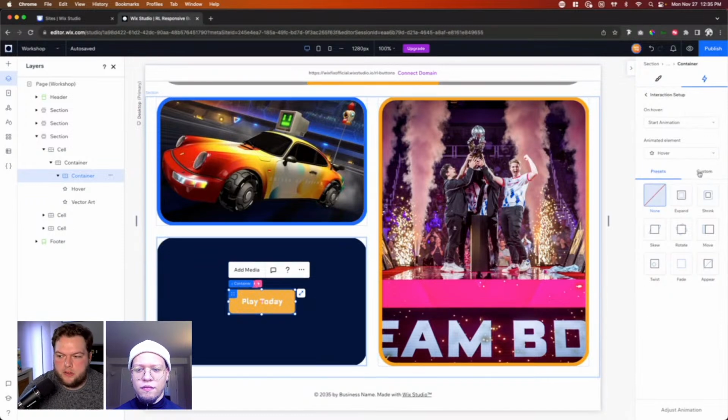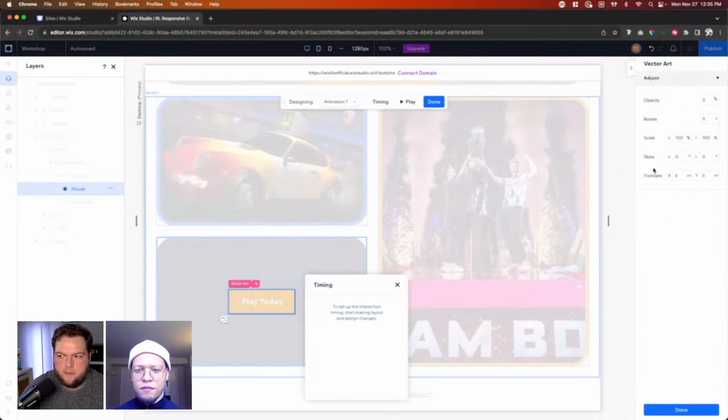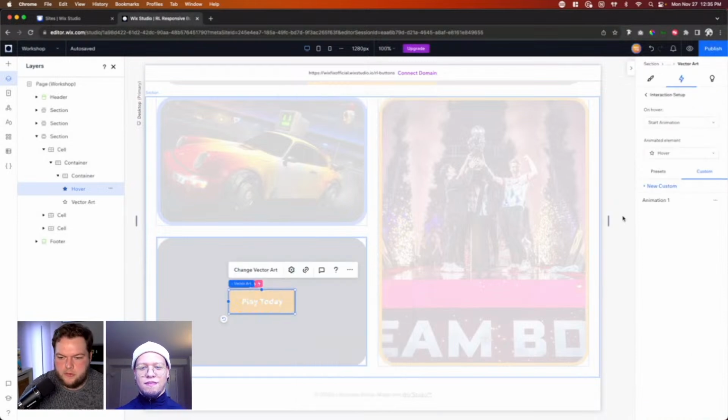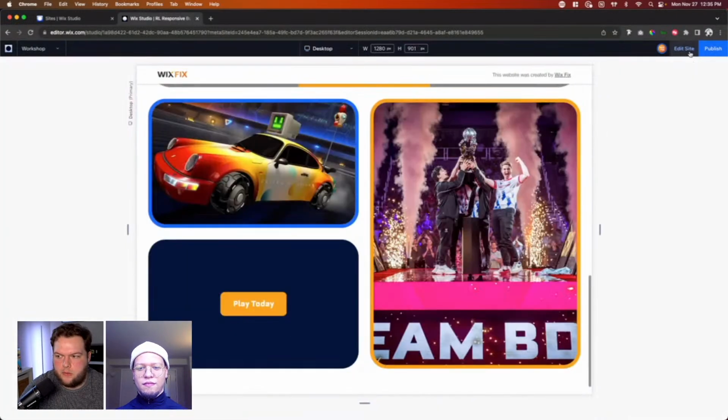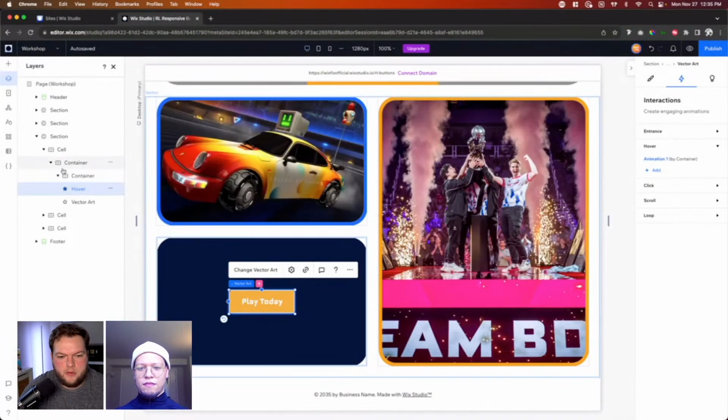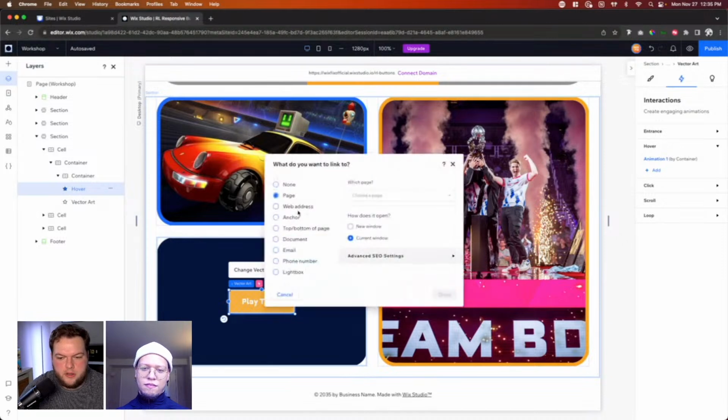What we want to do is create a custom effect. So we'll just create a custom effect real quick, and when it's hovered on, we want to change the opacity to 100%. There we go. So now when we press preview and someone hovers over this, we'll see the hover state. But the one thing I will say is make sure you add the link to the SVG file.